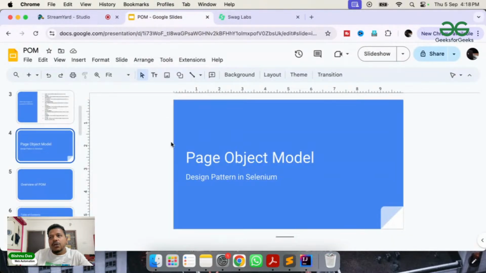So if your application contains multiple pages, then definitely page object model will be one among the choices which you can implement if you create a framework. We'll see the demo later after this ppt. Just for a theoretical purpose, I'll go through the slides, okay? And in the slides we will have some dummy code, okay? And we'll see the actual implementation of how we implement the page object model using Java, Selenium, and also TestNG. We will see another variation to it, where I will show you how we can implement page object model using Cucumber as well, I mean, we'll have Cucumber integrated with that particular framework.